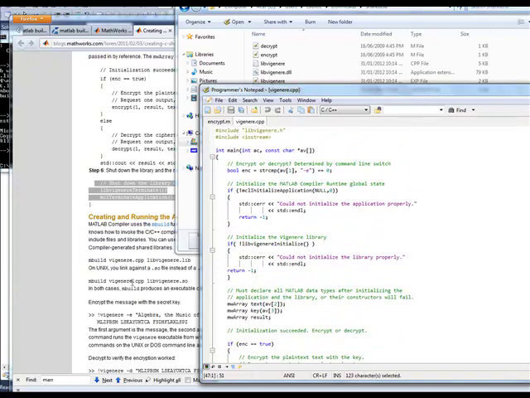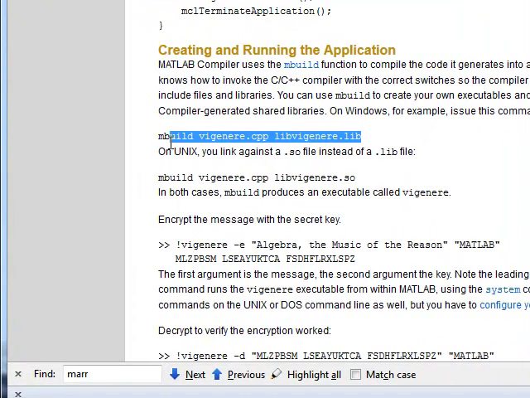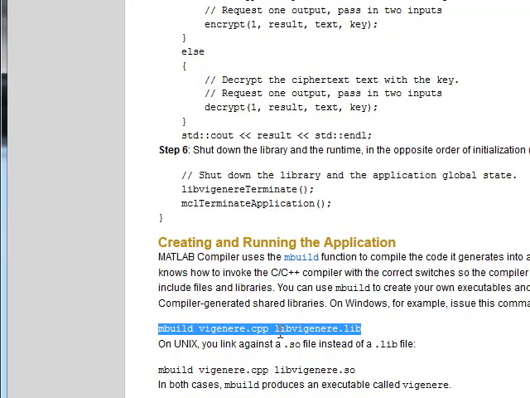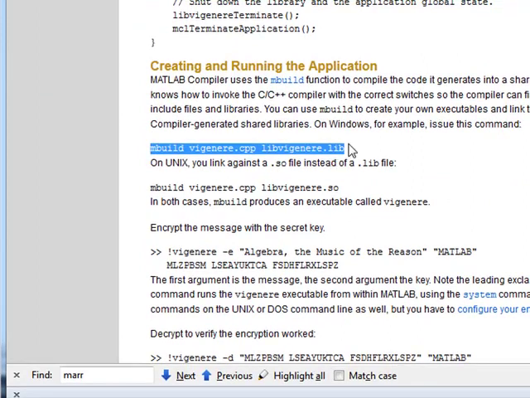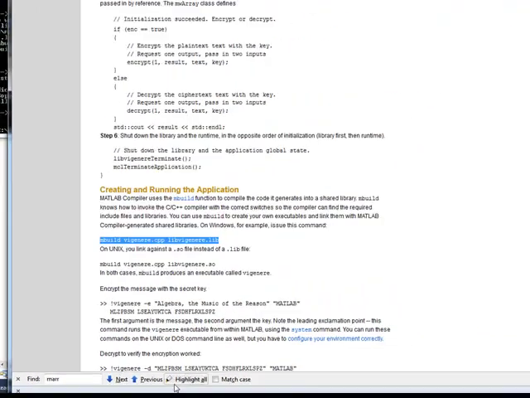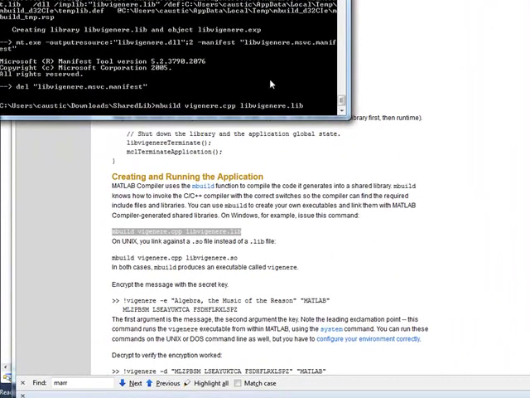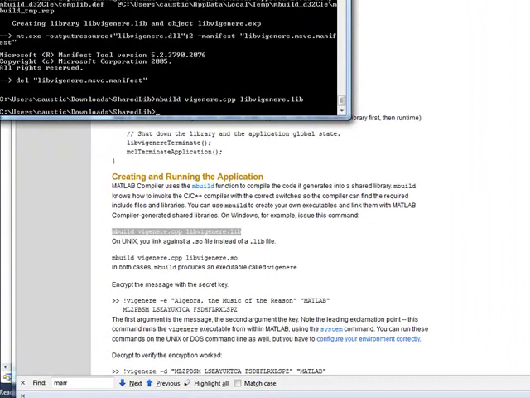Alright, so now we need to do an mbuild to create the executable, linking it with the libveneer lib file that you just created in the step before. So let's do that. So off we go. Okay, so that's going to create our executable and other files as well.